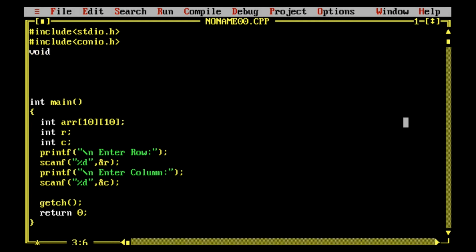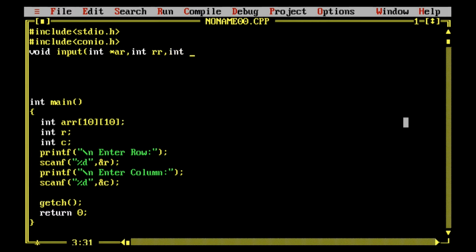But right now I'm fixing it at 10 by 10, meaning 10 rows and 10 columns, 100 integer elements, 4 bytes each. So 400 bytes of memory with a beginning address. And very importantly, I tell you that the name of the array is a pointer itself. So let's see how I achieve this feat. I have created a 10 by 10 grid.